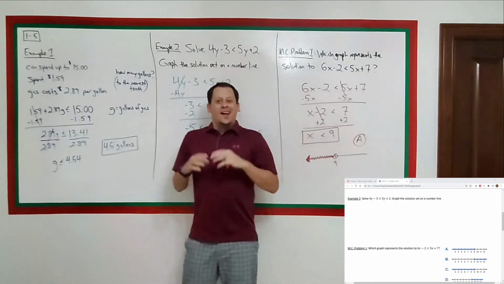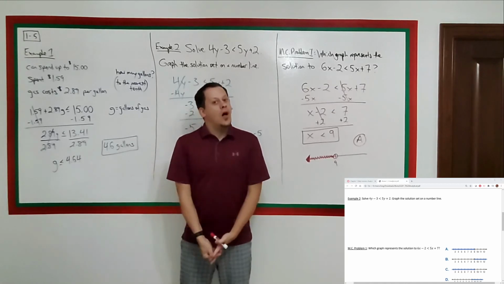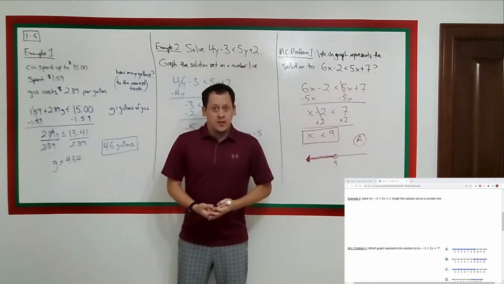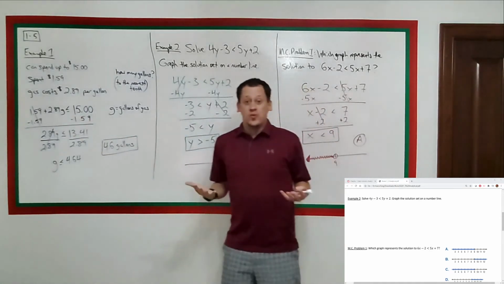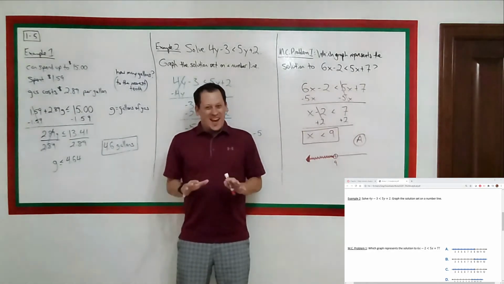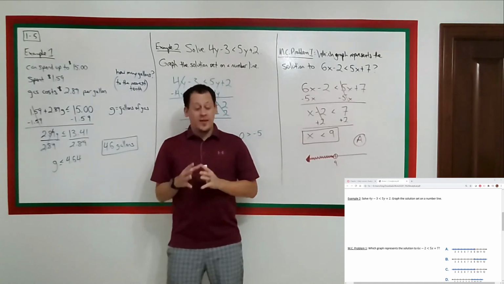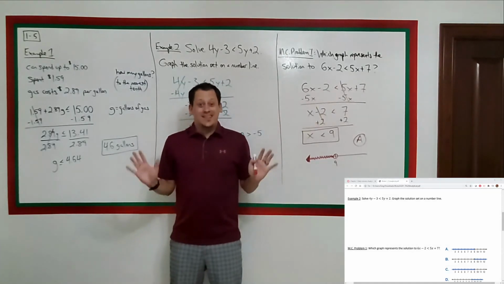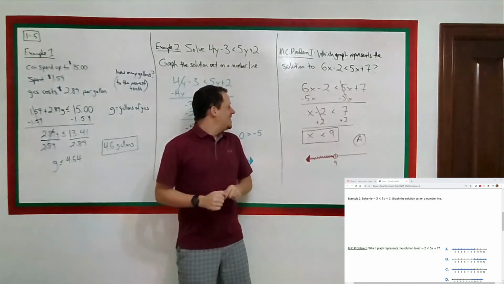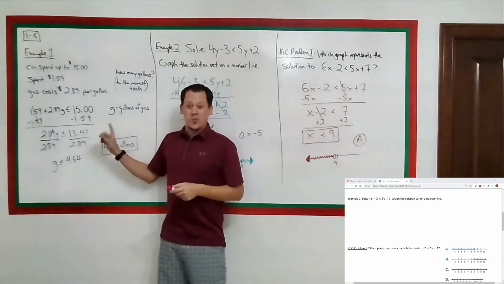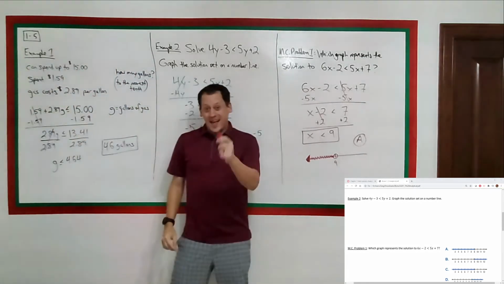So, I hope by going through these 3 examples, you've learned a little bit more about how to solve inequalities. They're actually very similar to solving equations. We've treated these inequality symbols essentially the same as equal signs so far. That will change. We've got more examples in the next video or 2. But I don't want you to be scared about the fact that these look different than just equal signs. We're treating them mostly the same. And hopefully you are getting more and more comfortable, especially with word problems like this. If you can just write the information down at the beginning, that's a great start.